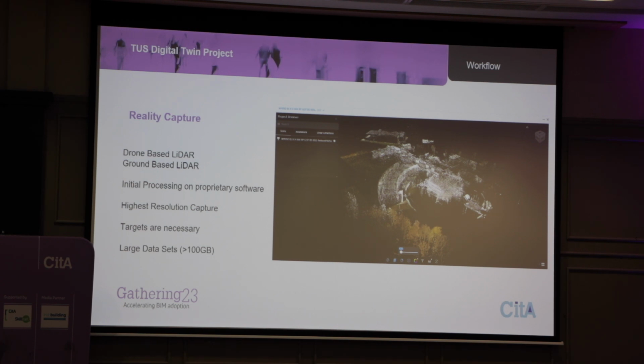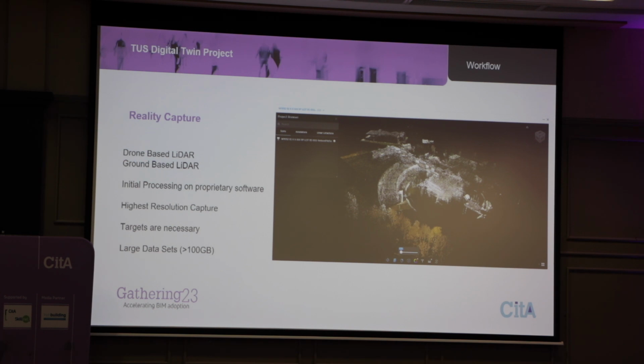Now, the approach we took was drone-based LiDAR and ground-based LiDAR. We trialed a number of different platforms in the course of this. I'm not going to mention names, but you can probably see from what they are anyway. We found the drone extraordinary. It was an amazing piece of kit. We basically pointed it at a wall and off it would go and it would just fly the surface for us. There were a few downsides to that. It was typically flight time, but that's not going to be unusual. Ground-based LiDAR systems as well, we started looking at those and using those for data capture.